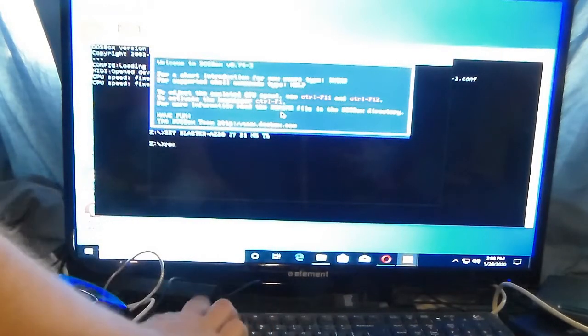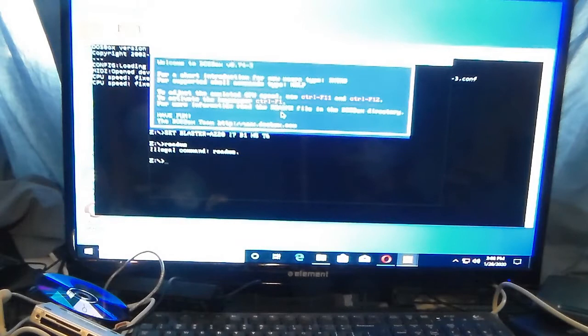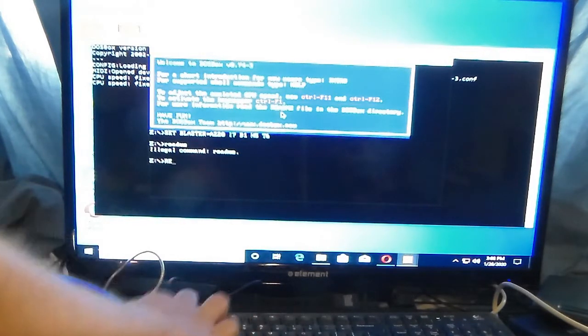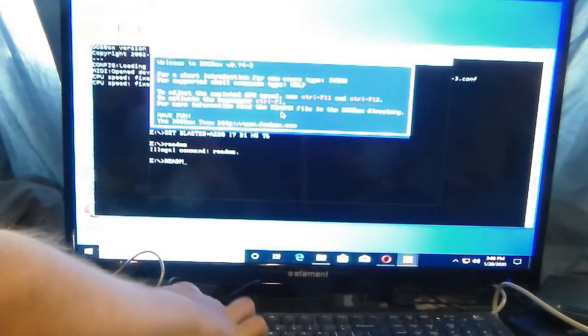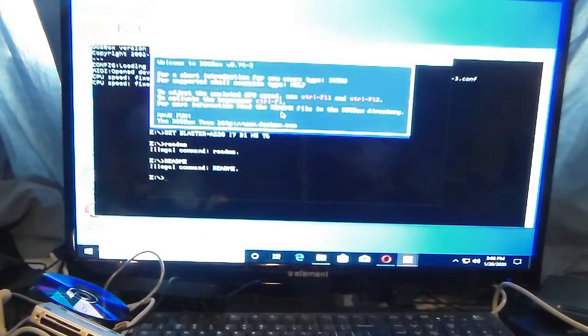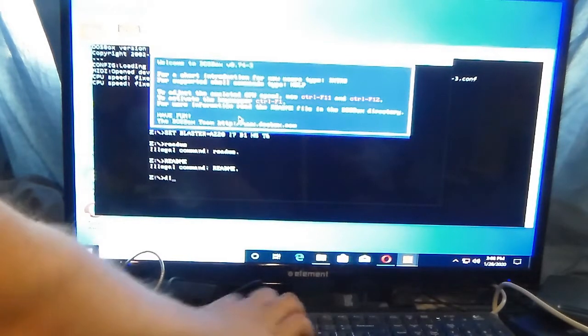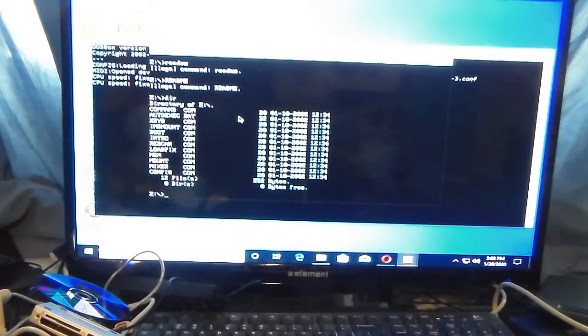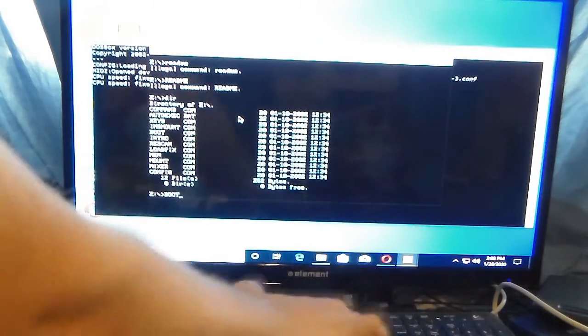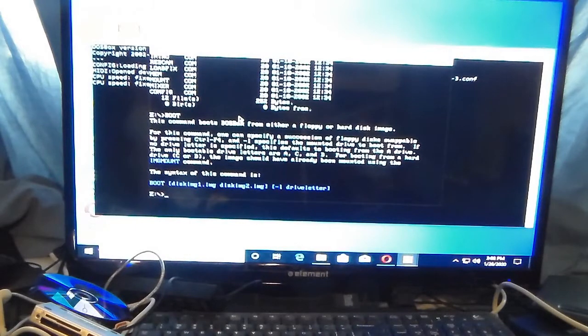So we'll do README. Still the illegal command. Oh, you can't type it. Sorry, I just realized that. So we'll do dir. Which is boot, so we'll type what I just did.